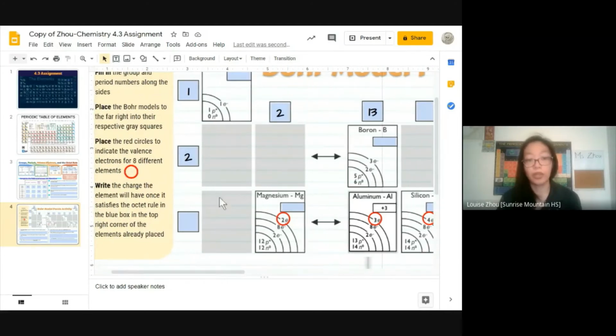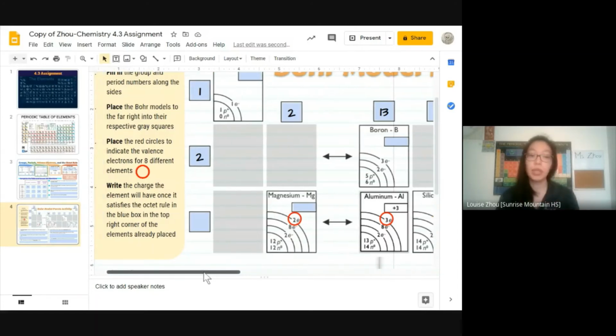So that is step 3, just drag these to show the valence electrons for just one period. If you want to, you can be creative and move them around so it makes a kind of pattern, or you can just choose random numbers, but I do want you to see there's a pattern as you go up and down a periodic table, but also left to right on a periodic table.